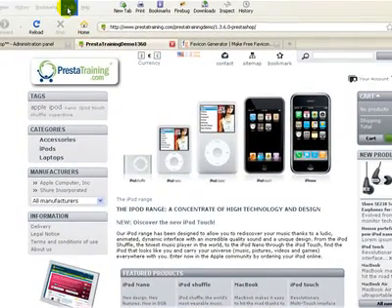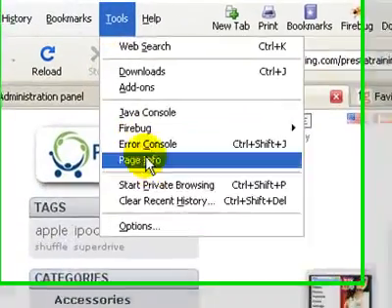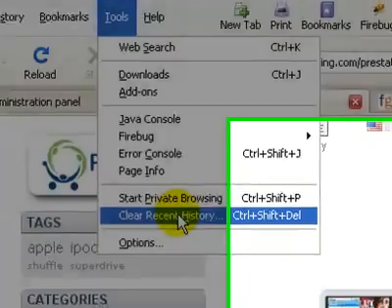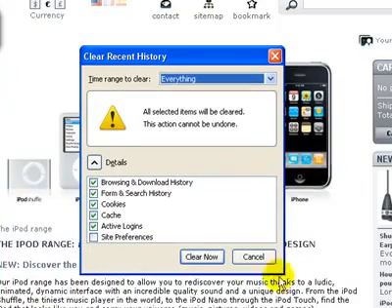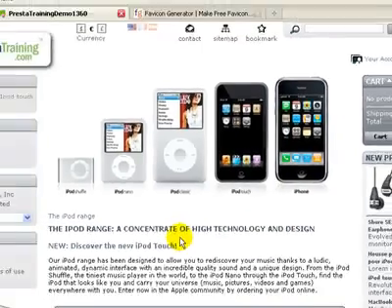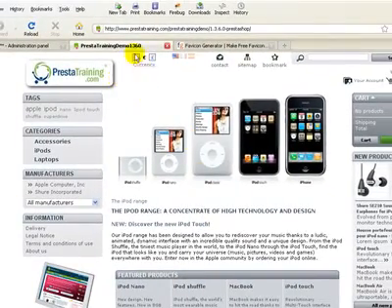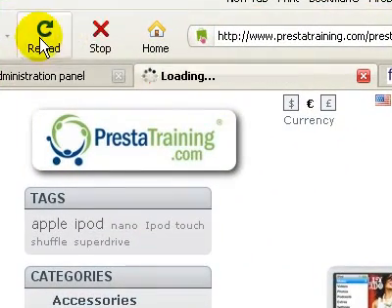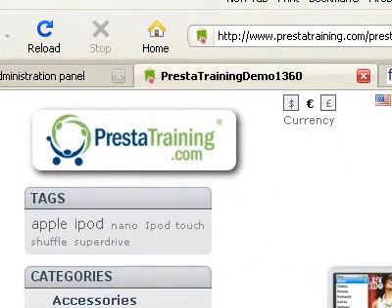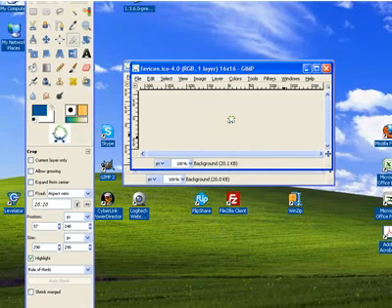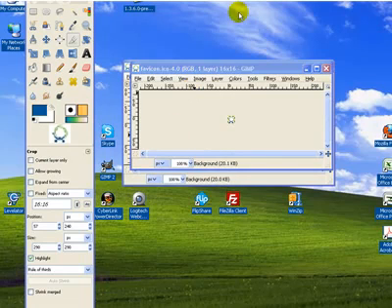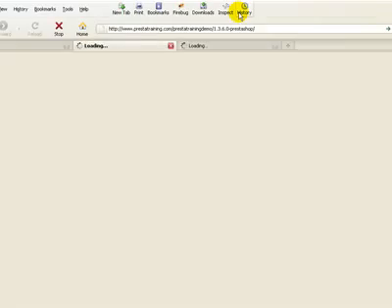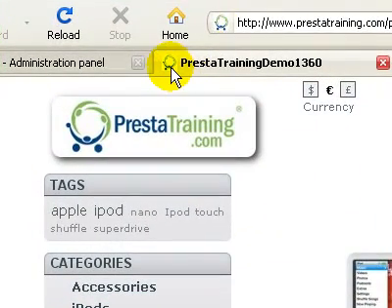In Mozilla Firefox, you go to Tools, and then Clear Recent History, and it'll bring up this dialog box where you can choose the things that you'd like to clear. And you'll notice that cookies and cache are selected, so let's just go ahead and clear now. Okay, so the dialog box went away, everything should be cleared. I'm going to click reload. Well, that didn't work, so let's go ahead and close the browser and reopen it. And there it did reload this time.